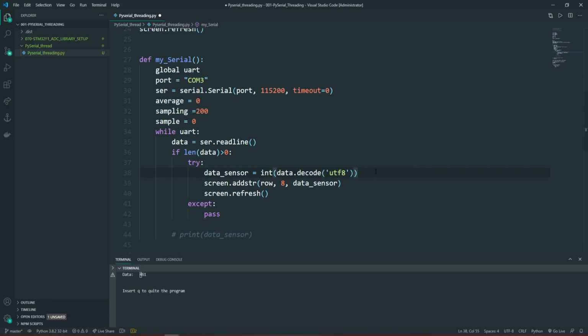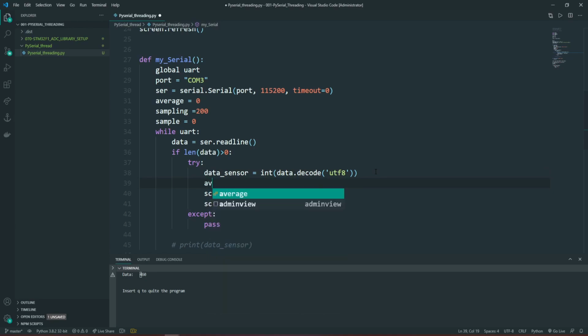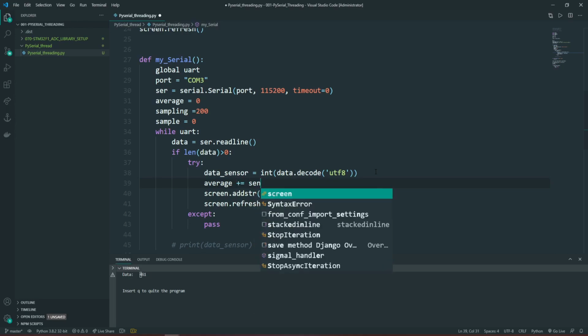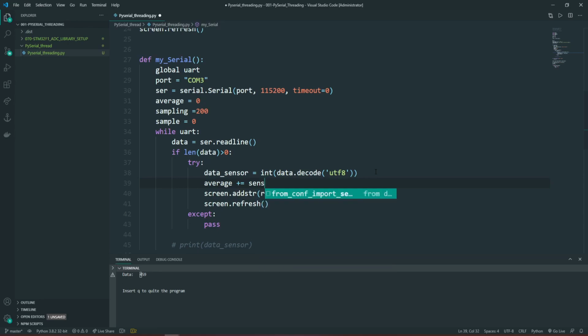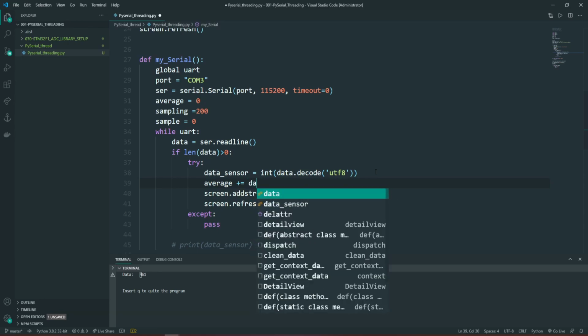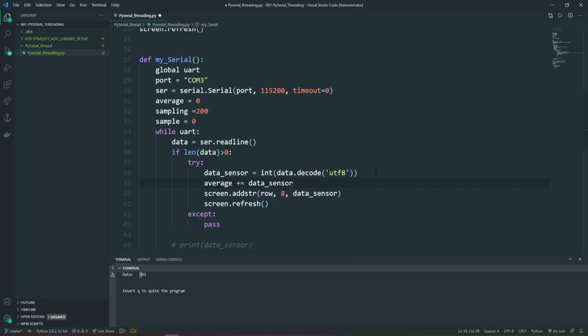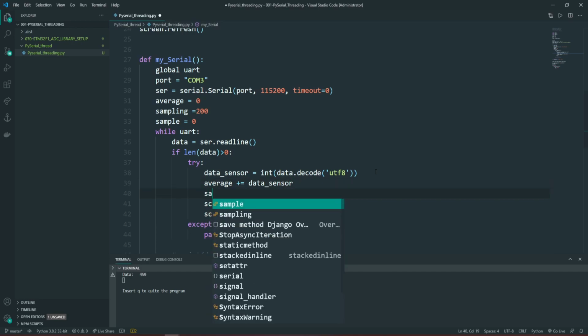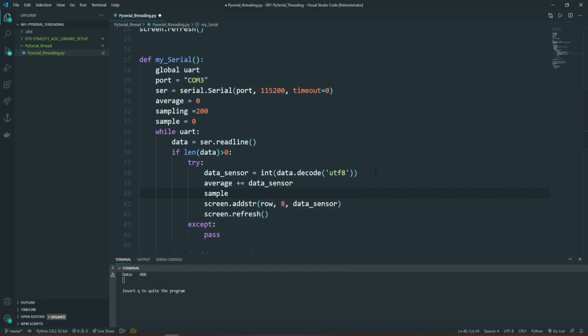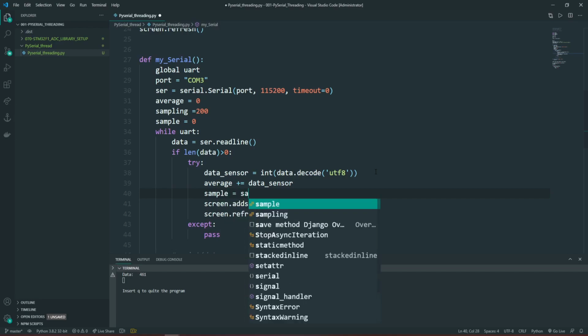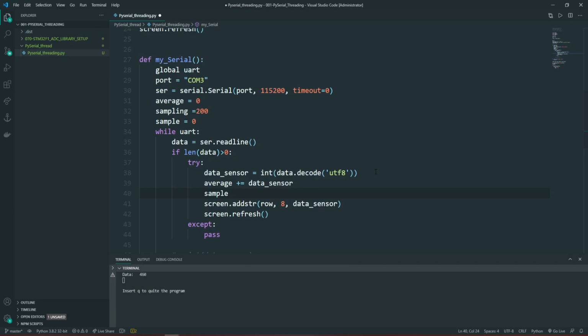And after that, what we are going to do is put average plus equal sensor, just to be like Pythonist. So it means the data sensor. I'm increasing the average each time, and sample will be sample plus equal 1.